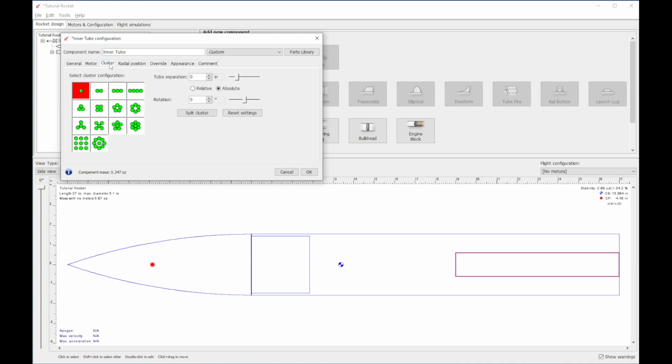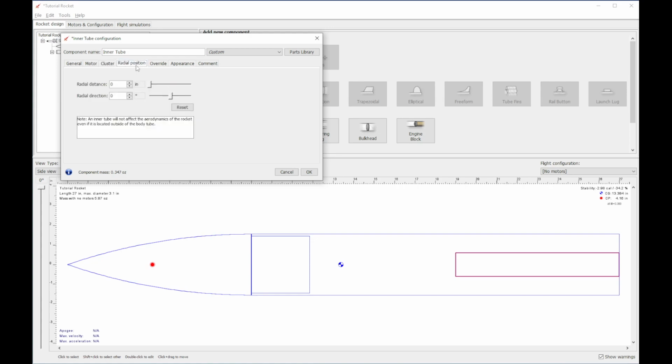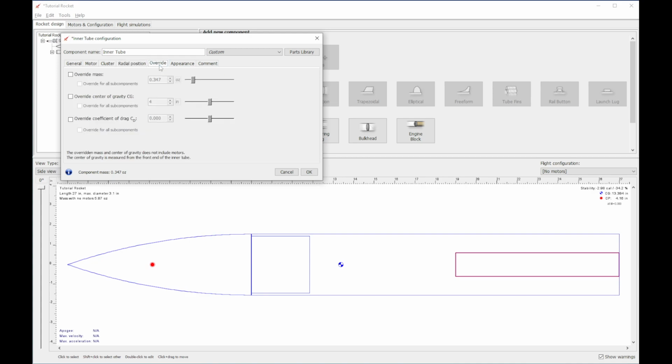We're not building a cluster rocket, so I can leave this tab alone. You can play with this in your own time if you want to see how this works. There's lots of options in here for different cluster configurations. Radial position for a motor mount, I'm not sure why you would want to do this, but you can move the whole motor mount tube off center if you would like to, and you can cant it inside the body tube. Not going to do any of that.